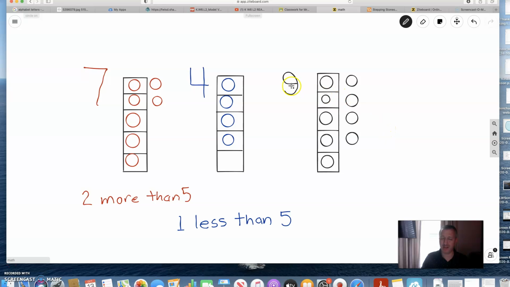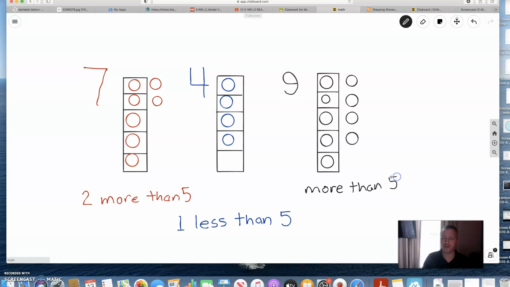So is 9 more than or less than 5? Okay. Let me go ahead and take this off. Keep the color black there. And I can see that I have some on the outside of the 5 frame. So I have more than what will fit in the 5 frame. So I have more than 5. Let me go and write that right here. More than 5.